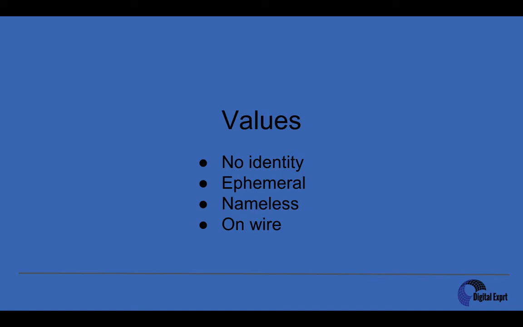So what's happening today? Instead of objects, today we are learning that it is very useful to focus on values. And I'll try and explain why. So, the value of values: they're very, very valuable in system programming. Values are good because they have no identity. For example, a value such as the number 42, which always gets used in these technical discussions, that number has no identity. It's just a value. And also, values are mostly ephemeral. They're short-lived.